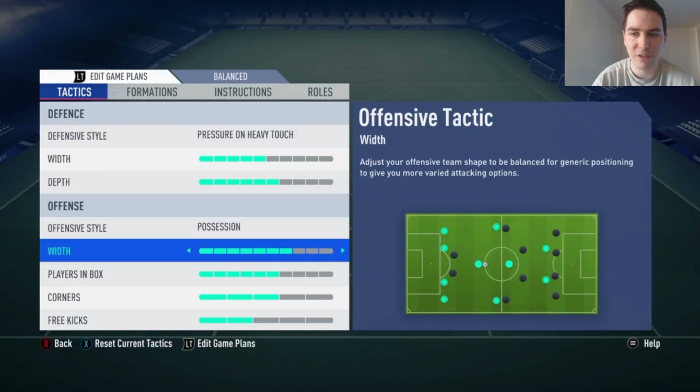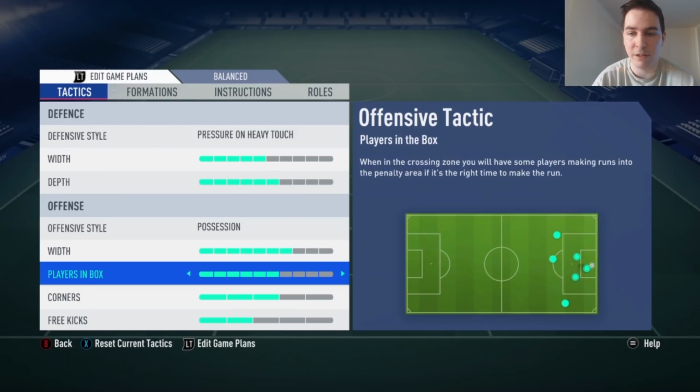You need width, because that's what opens gaps in defences, where you can then go back to Tiki Taka and pass back to the central areas. Just give it to the winger, just to have a little breather, and move it from side to side and then do Tiki Taka in the middle. That's what you want, guys.